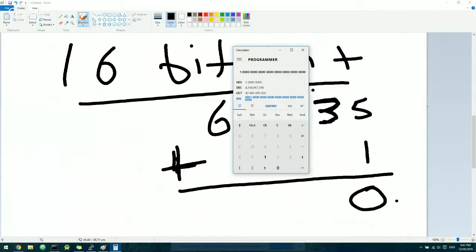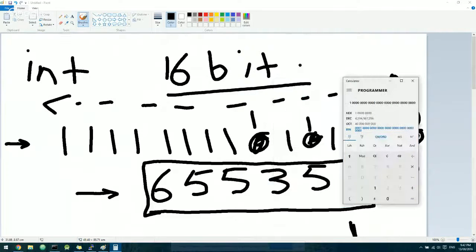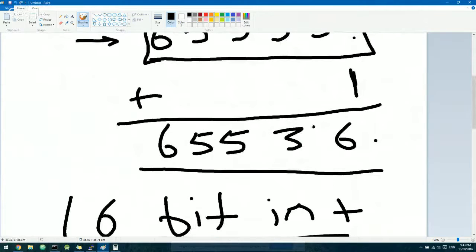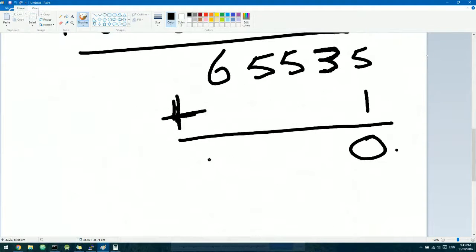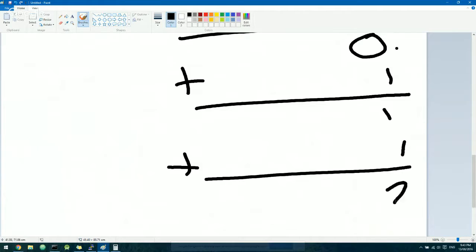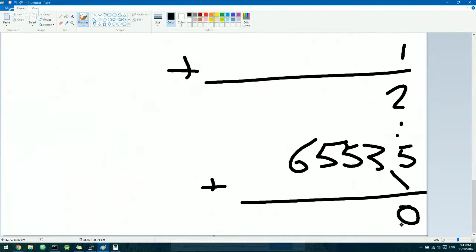This is something we really, really need to be careful of. Depending on how much we can store in our variable, if we try to store too much, we end up going back to the start and counting up again. So if I added 1 to this, we just get 1. If I add another 1, we get 2, and so on. And then when I get to 65535 again and add 1, I get back to 0.